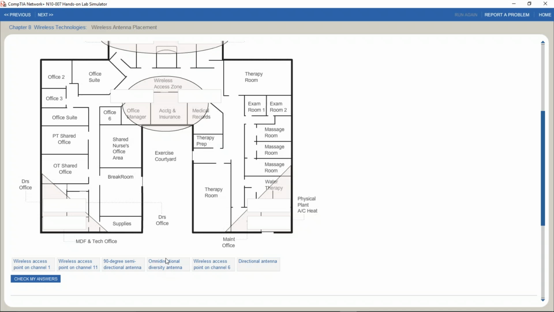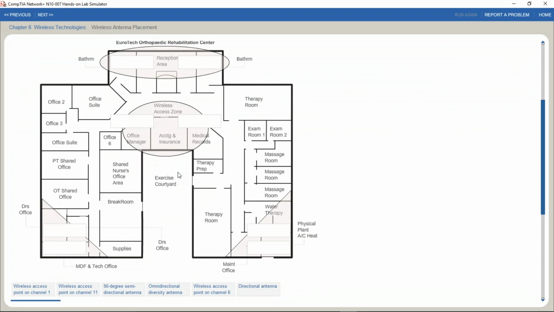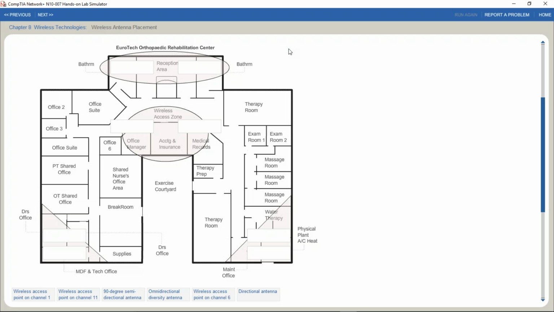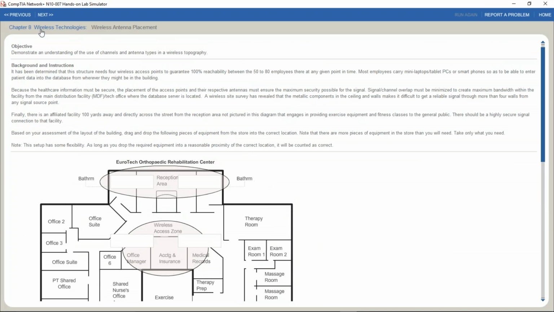This requires you to know your antennas and their characteristics. This is something you can see on the exam, so this is good practice, and that way, if you see it on the exam, it wouldn't be your first time doing something like this. The one on the exam was different; I think there were 2 buildings on that one, but it's the same concept. So this is good practice for that.